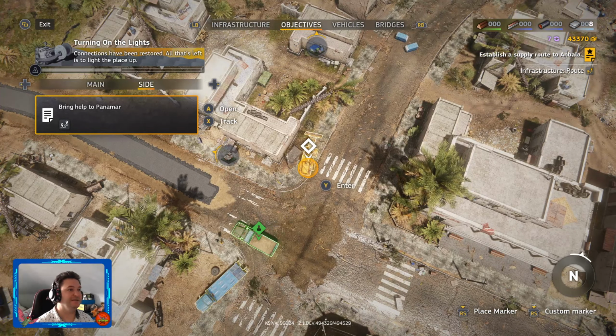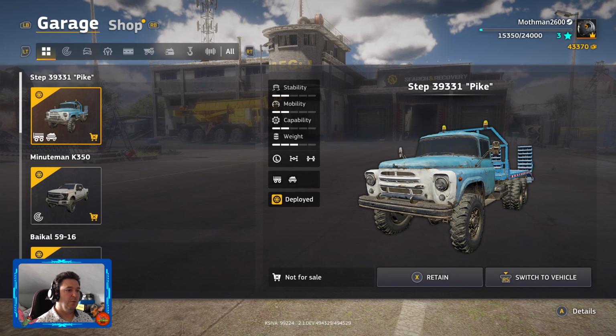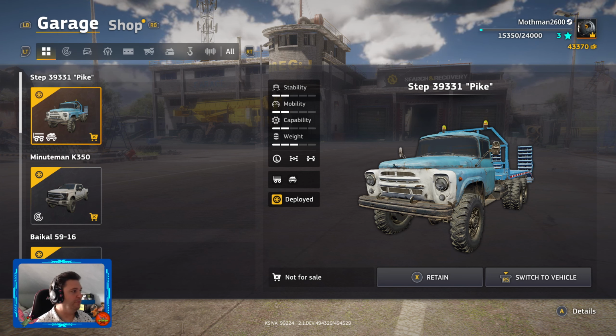And if I come to all my vehicles here, what you can do is you can retain them, which means you can pick them up from the world map and put them back in the garage so they're not lying about in anybody's way. And I'm going to do that now. I'm going to clear away all my vehicles. So I'm going to retain this one. I'm going to retain the crane. I'm going to retain the scout. Yeah, why not? The Dozer can get retained. All of these can get retained.